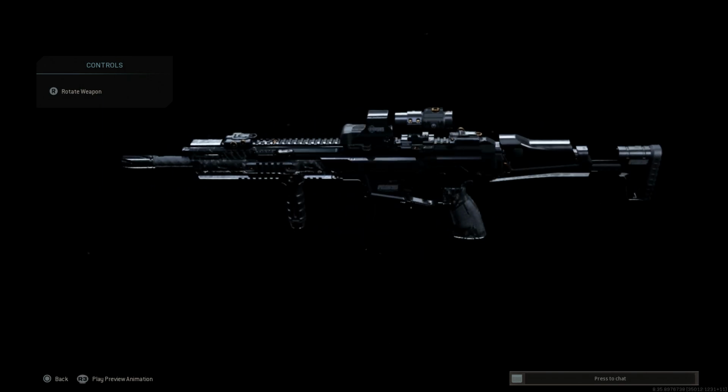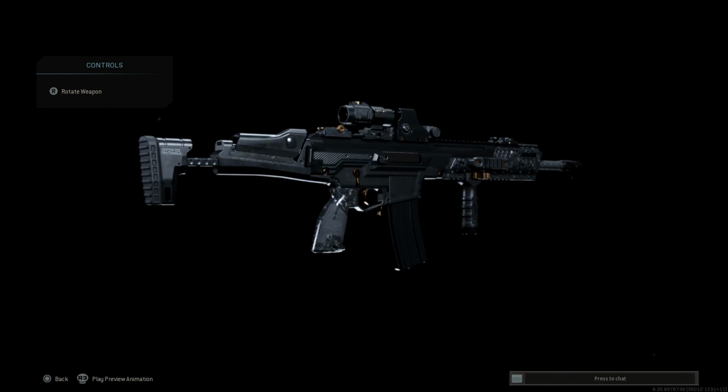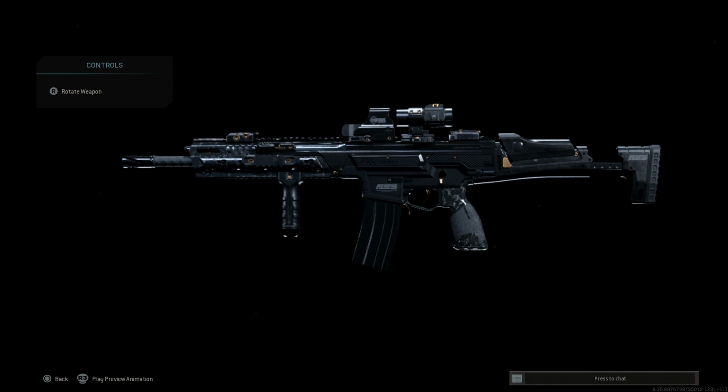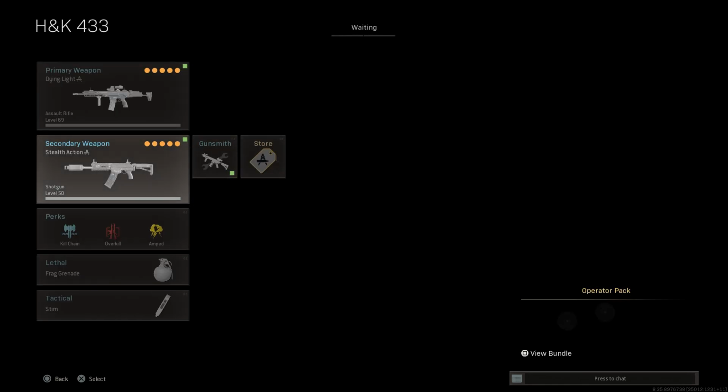So pretty interesting looking bundle. We have the charging handle on the front top left there as well. Good looking bundle here for the Kilo 141 or the HK433. Let's go ahead and look at the Origin 12 now.